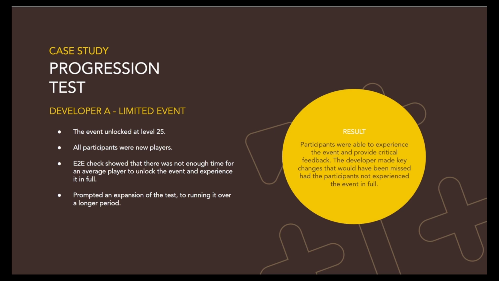Then the participant was able to experience the event and provide critical feedback to it. They made key changes that would have been missed had they not experienced the event in full. There's one example of maybe a change that you might need to make based on the back of one of these checks.